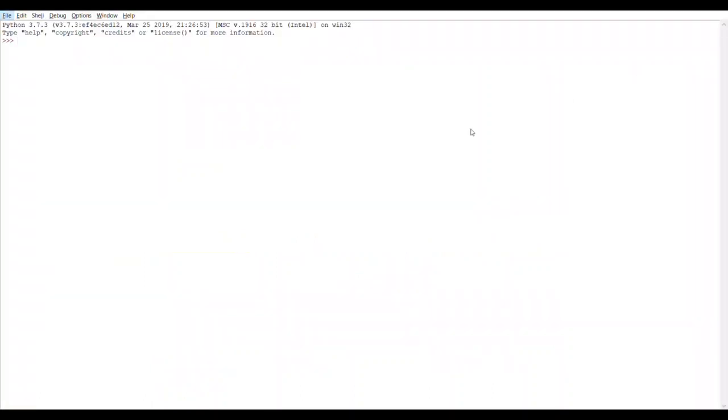Dear students, we are familiar with this screen. It's the Python interactive screen. If you want to change, just click on File, New. Now you can see the Python script mode on the screen. Just type the necessary information: a = 100, b = 350, c = a + b, and print the sum c.